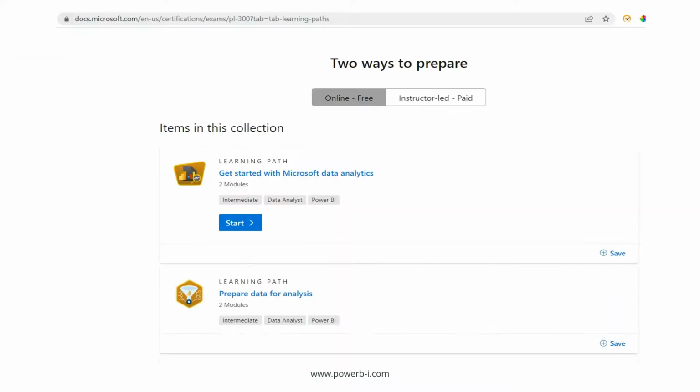You will note on the Microsoft website, which we've left in the description below, that there are 2 ways to prepare for the PL300 exam. The free option is to do it with them online with all the modules that they have provided. And the paid option is instructor led, and this gives you a list of all the institutions that you can learn Power BI through, and then from there take the exam.